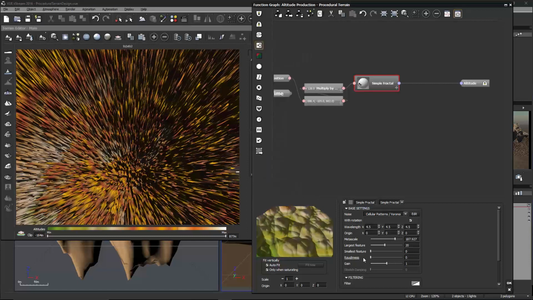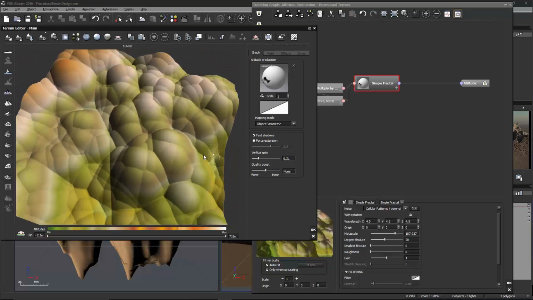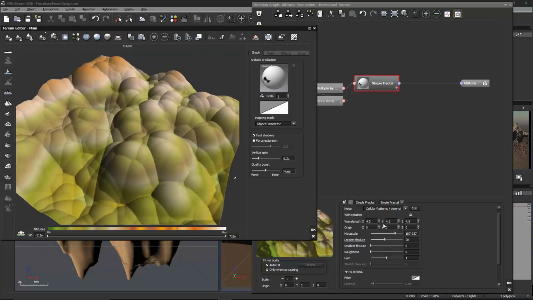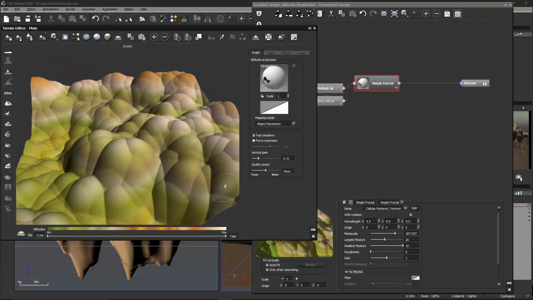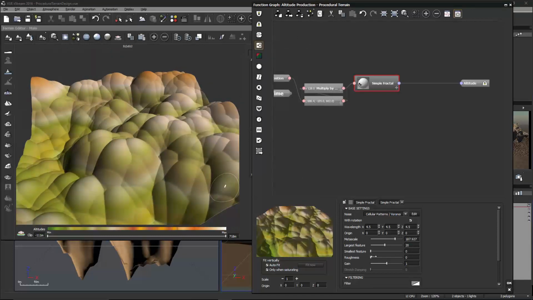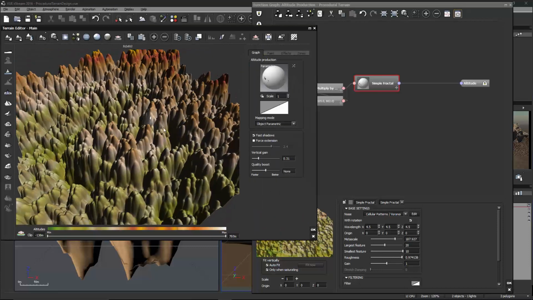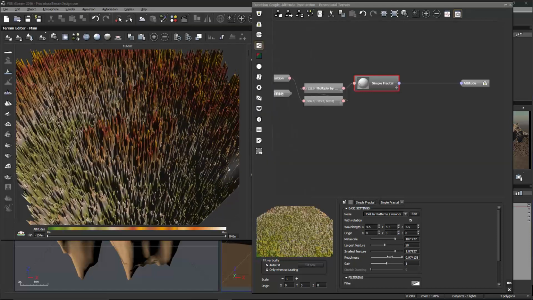And as we move it down, we start to see more of what we had before with the blurred look, but now we're getting the actual shape of the Voronoi, losing our roughness features. So if we increase the smallest feature amount, we're really not going to see any change because we've essentially removed all those details by removing the roughness. We could even remove the roughness or increase the roughness all the way and then use that smallest feature option to smooth it out if that's what you're looking for.